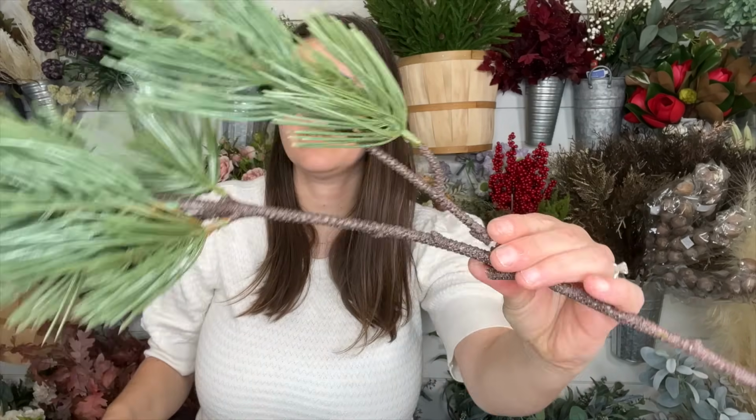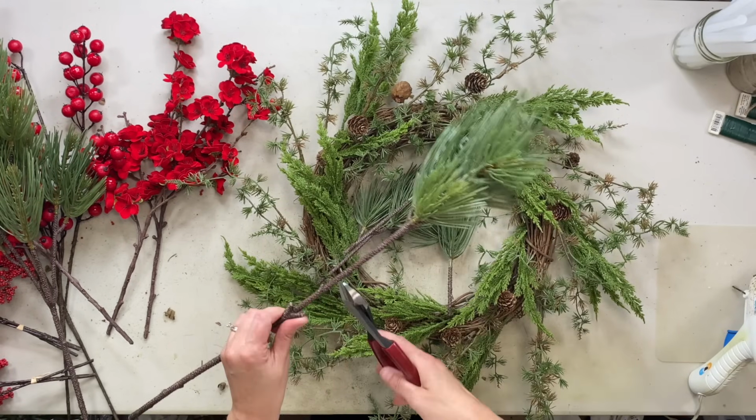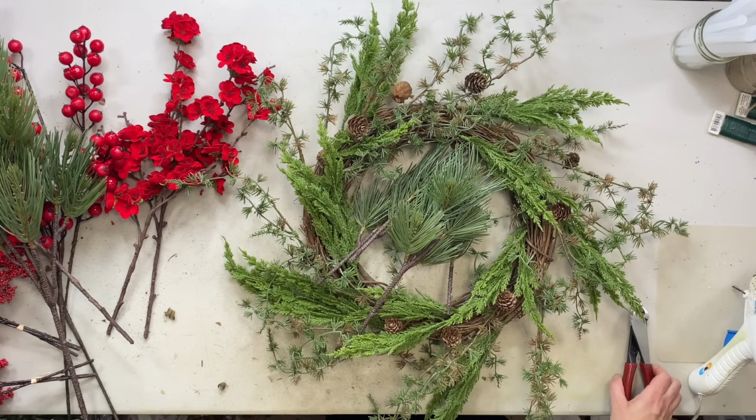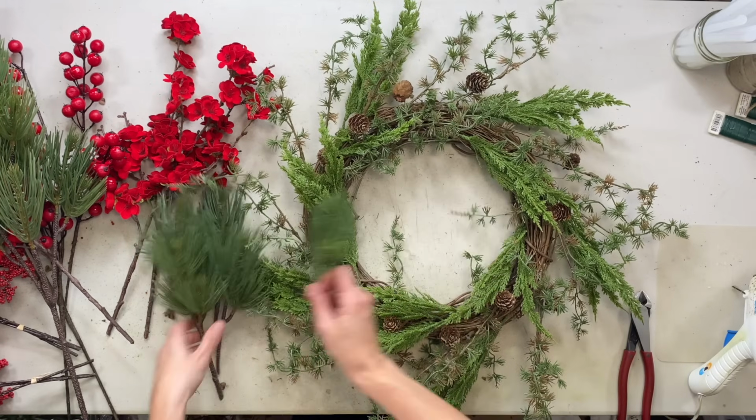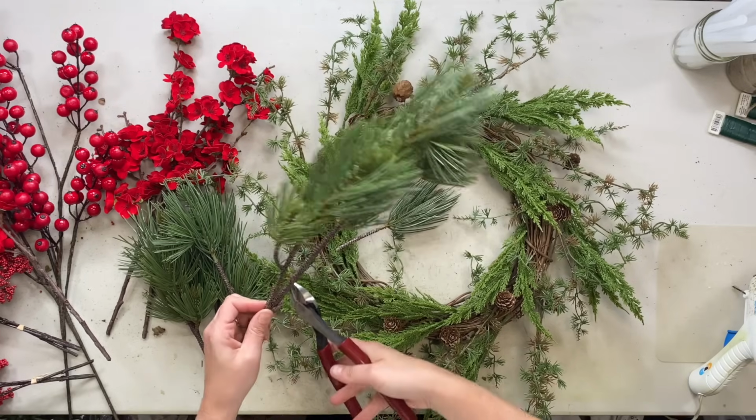I love that this one looks so realistic even on the stems. That's why it's great, like I said, if you wanted to make your wreath and then just have a vase of stems to make a little bouquet on the side, that'd be so cute. So this means we're going to have 8 pieces total.